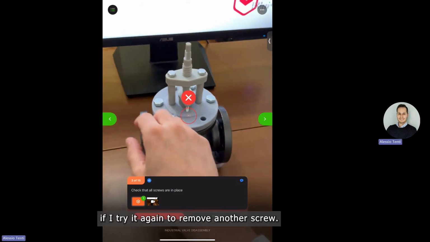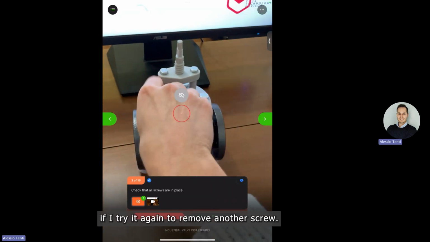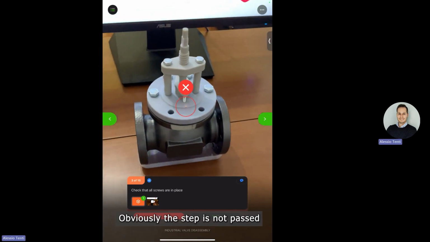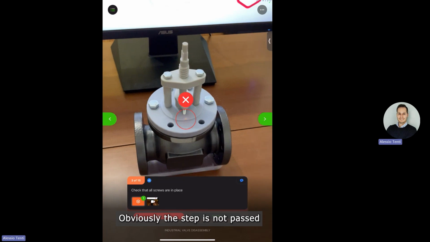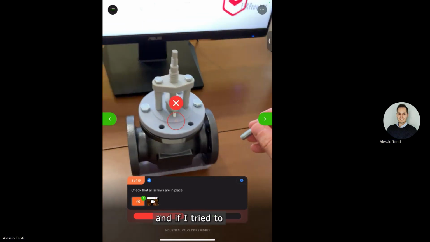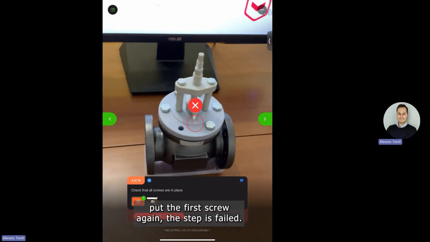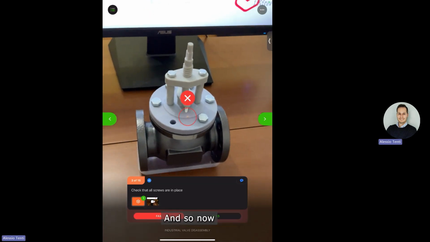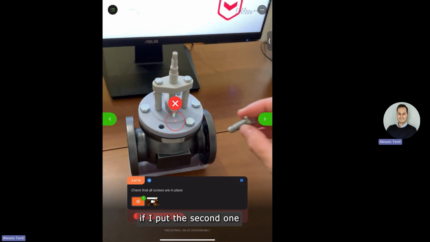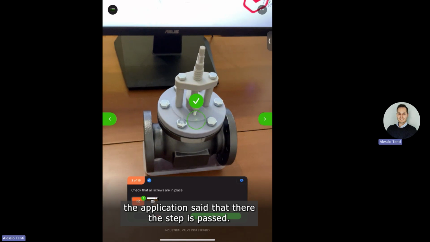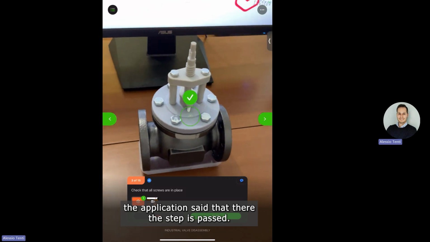If I try again to remove another screw, obviously the step is not passed. And if I try to re-put the first screw, again the step is failed. And now if I put the second one, automatically the application said that the step is passed.